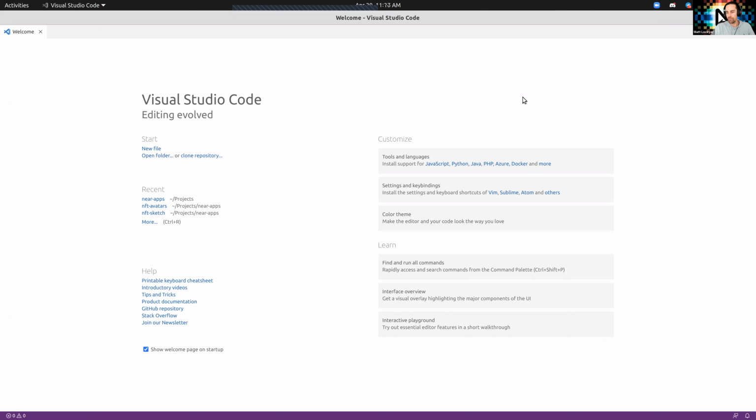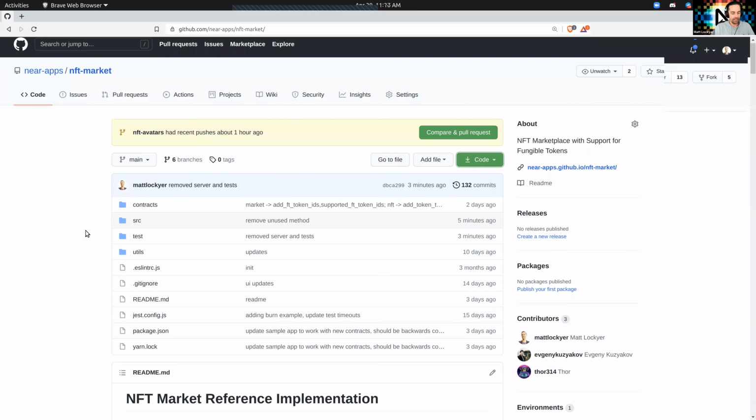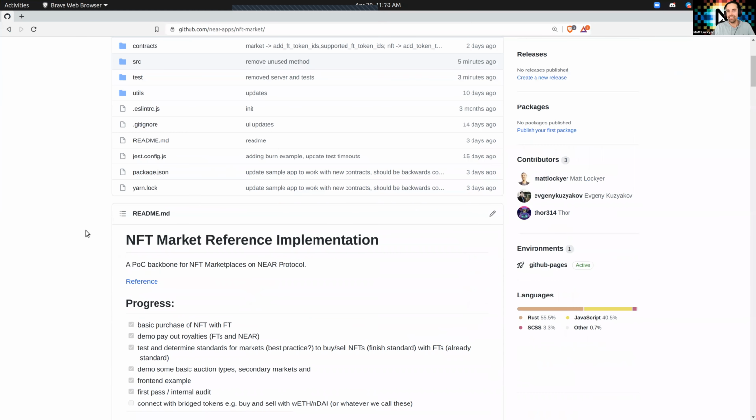And I'm here with Vadim and Willem, and we're going to walk through the NFT market repo that you've surely seen by now if you're an active developer on Near and you're interested in NFTs.